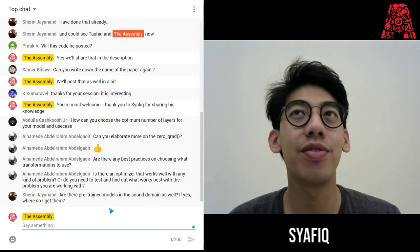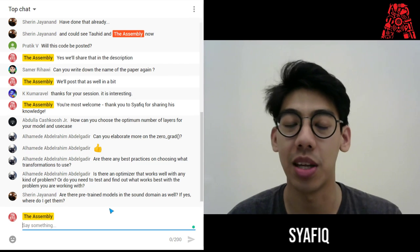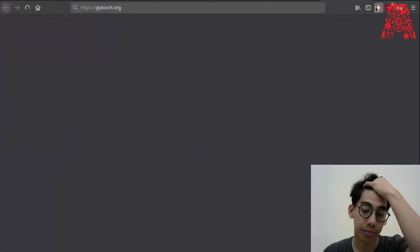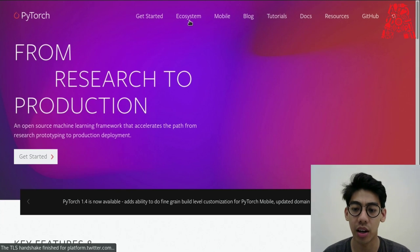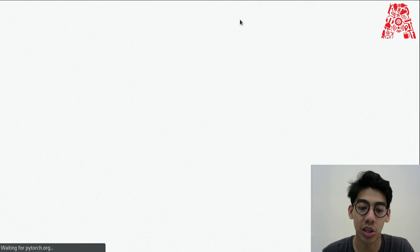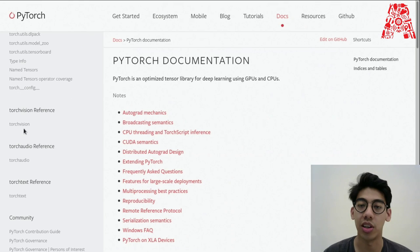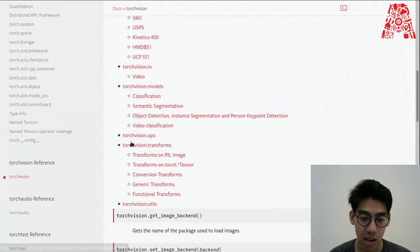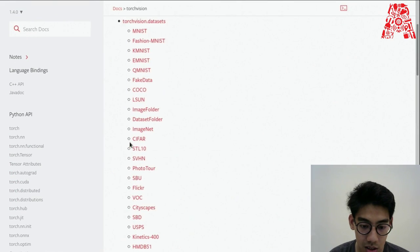I believe there isn't, at least for PyTorch. Maybe in TensorFlow there is. If you go to the PyTorch website, TorchVision is kind of like the big one in the docs, and it has so many pre-trained models. Actually, I'll show you what kind of models it has. So there's TorchVision, which is the vision component for Torch. And it has models like, if I can find my models. Models, there we go.